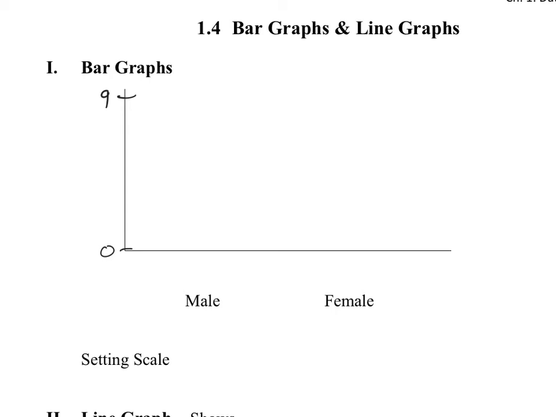Okay, so we have up to 9 people. So you could have the top of your graph be 9. And then if you're going to do that, you can easily divide 9 by 3. Because I found if I go through and say, okay, this is 1, 2, 3, I'm going to be way off by the end. So what I try doing is pick a number for the top that I can break up. And 9 I can break into 3, so I'm going to guess that's about 1/3. And if I cut that other part in half, that's like the other one. So now I have my 3 and my 6.